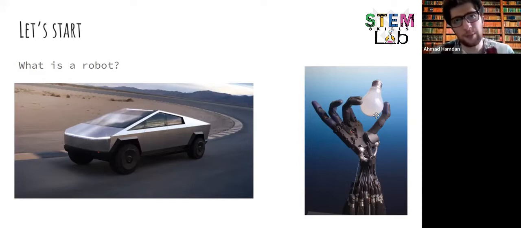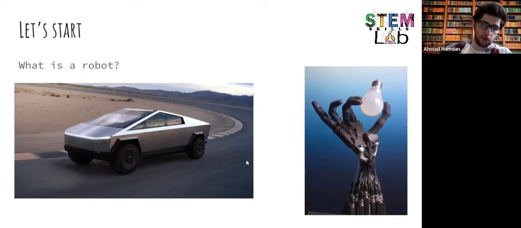Yes, it represents some kind of consciousness for robots, but a robot, in the classical definition, has to have some kind of hardware attached to the conscious part of it. So any kind of hardware or any kind of machine that is basically executing some kind of commands, we can think of it as a robot.